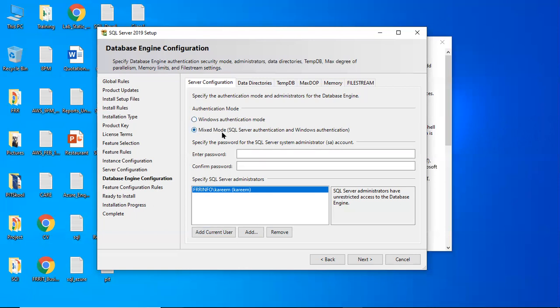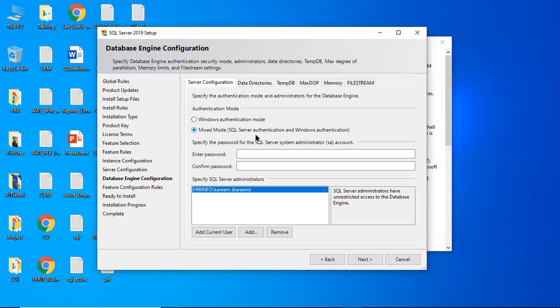But if I use mixed mode authentication, same company users plus outside people also can access. Means the HSBC website can access our server, plus Paytm, PhonePe, GPay servers also can access here. Both can access. Understood, right?